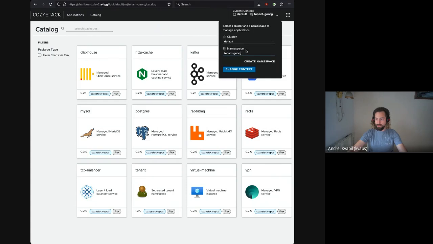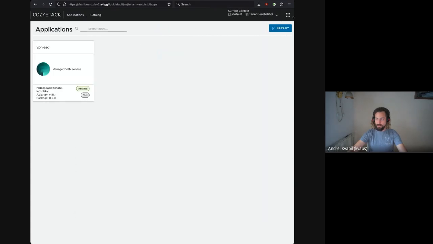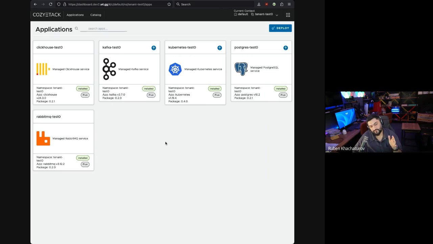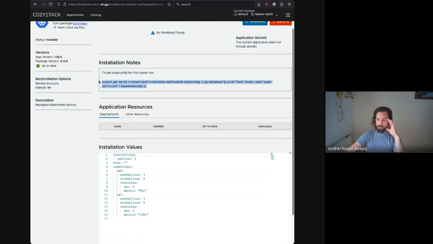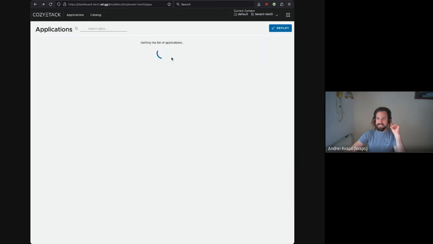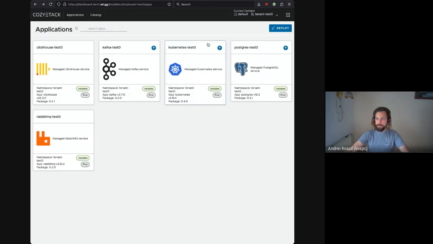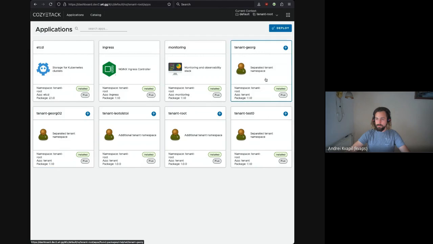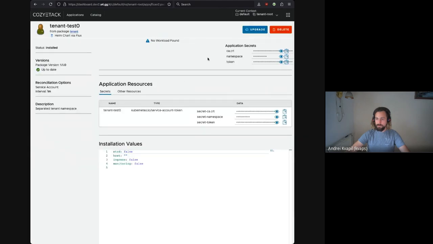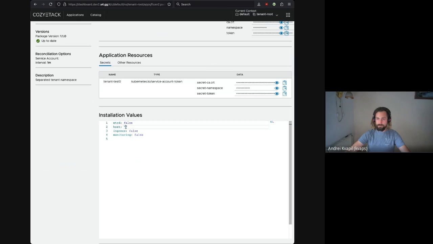I can demonstrate. I probably had some cluster here. No. So when we define it for a tenant, it is only used to access that managed cluster. Yes, correct. So you can get a kubeconfig file, and this kubeconfig file will include this name for accessing the cluster. I'll switch to root. So if our tenant has the host name tenant0.example.org, then the Kubernetes cluster will be accessed under the name kubernetes.tenant0.example.org.